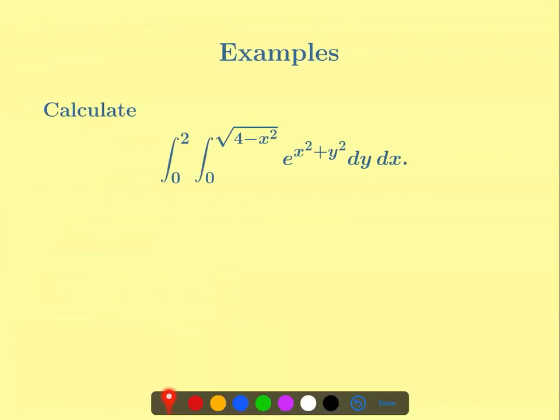So let's do this example next. In this example, we have e to the x squared plus y squared, dy dx, and some region we're integrating over in the xy plane. Now, you can try to integrate this. It would help if you first rewrote it as e to the x squared times e to the y squared, since you add exponents when you multiply. But then you still have to integrate e to the y squared dy, and that's not an easy integral to do. You're not going to be able to do that.